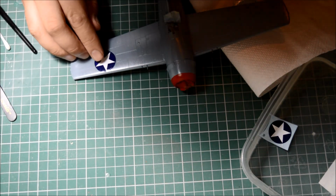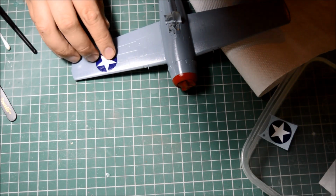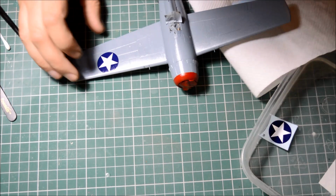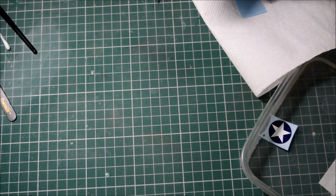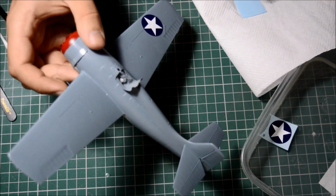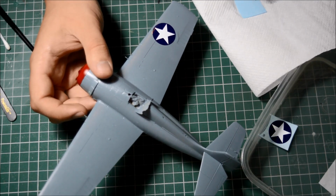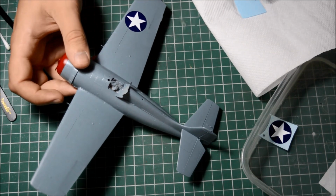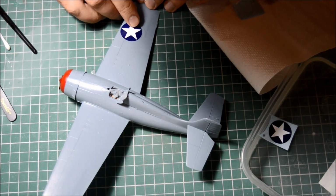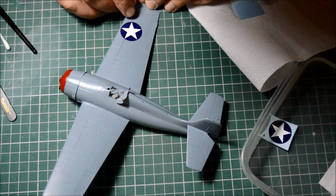I think it is just overlapping that a bit. Like that. You see, I'm trying to use it for where the ammo box is. Apparently it overlaps the ammo box quite slightly. I'm not sure how true that is. But I am just going to draw it back just a touch. From there. Like so.